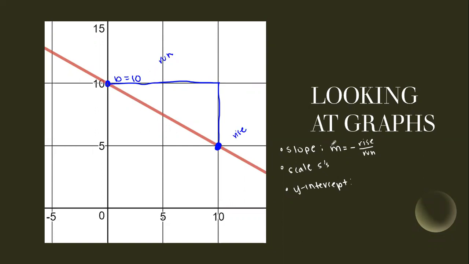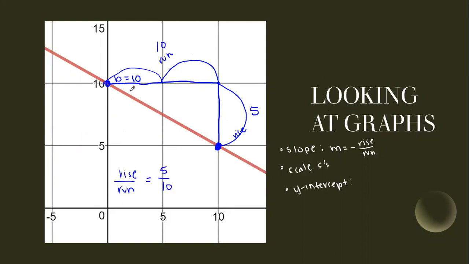To figure out slope, I do rise over run. So I'm trying to figure out how much am I rising to get to the other point and how much am I running to get to the other point. So I'm going up. How much? Well, this is going by fives. So I'm going up 5. And then I'm running horizontally 5, because this is going by fives, 10. So my run is 10. So my rise over run is 5 over 10.